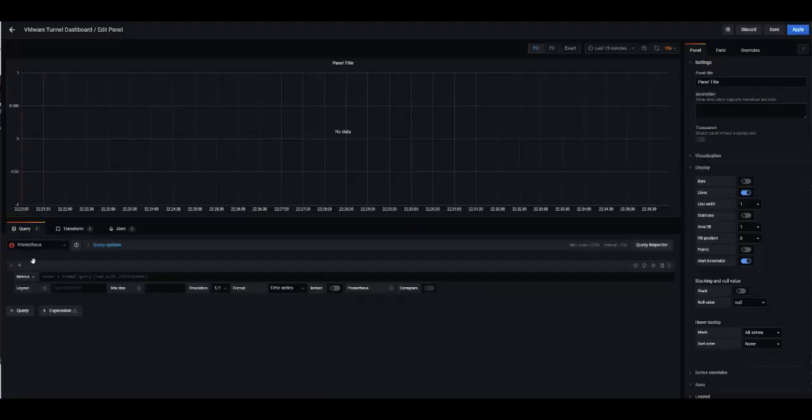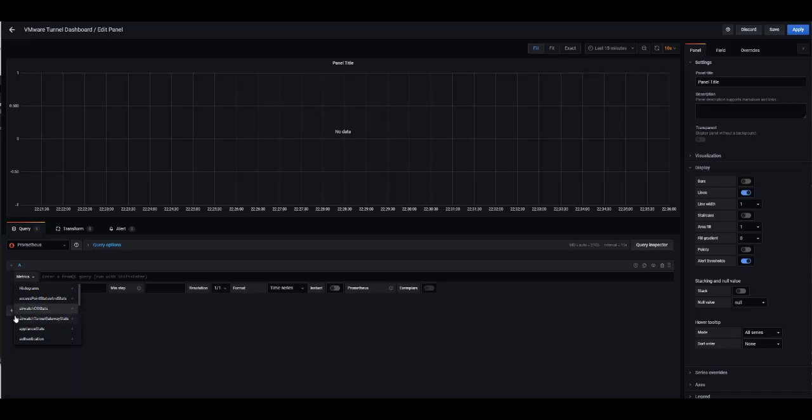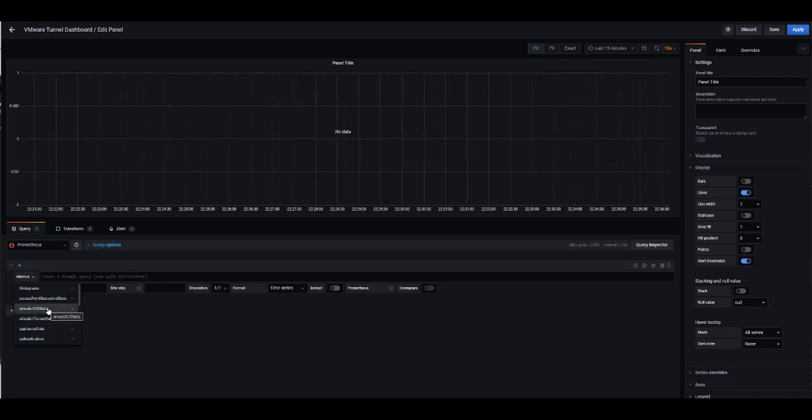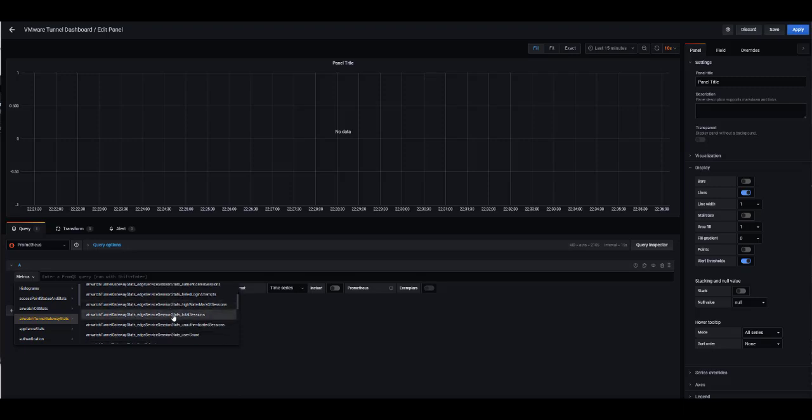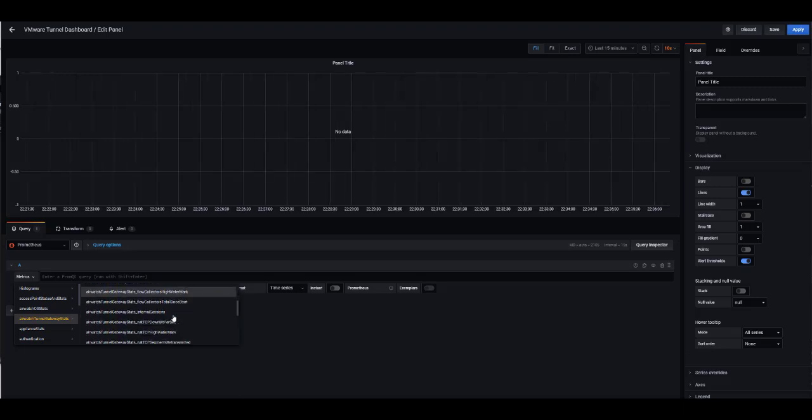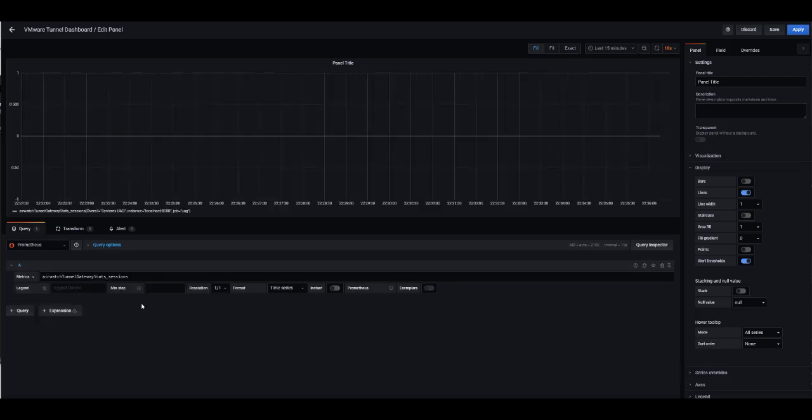We add this panel, and basically what a panel is, is a query. They've created all these queryable areas, which are going to need to be expanded on a little bit, I think, because seg is missing and stuff like that. But anyway, you hit tunnel gateway, and you're like, so what do we actually care about? What do we want to look at? I think it really comes down to you and what really matters to you. So we'll create one for sessions. Call it panel title. I'm going to call it more tunnel session stats.